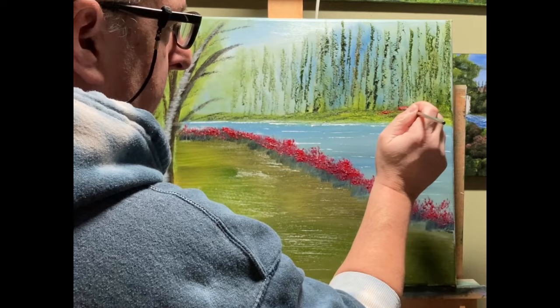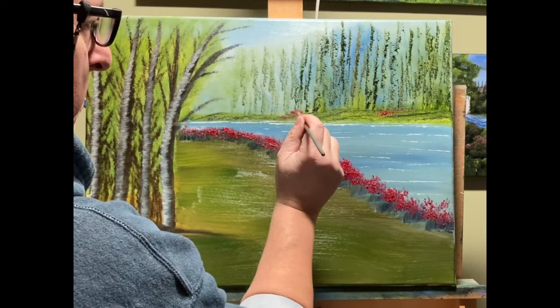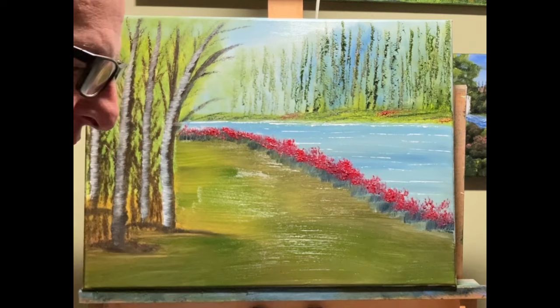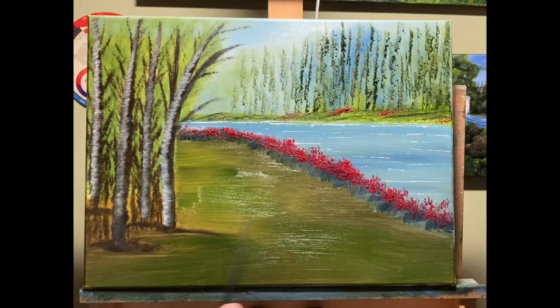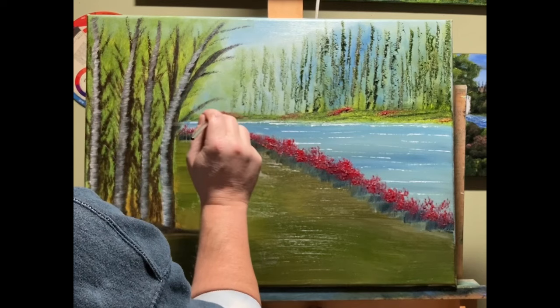Now, in other areas, it doesn't have to be as intense. See how this is pretty intense? It doesn't have to be. Just areas. You just want the indication of it in places, just so it's not alone. Now, when I get done with this, I'm going to put more in over here as little flowers and stuff in between these trees. But for right now, putting it in the mid-ground, sparingly.